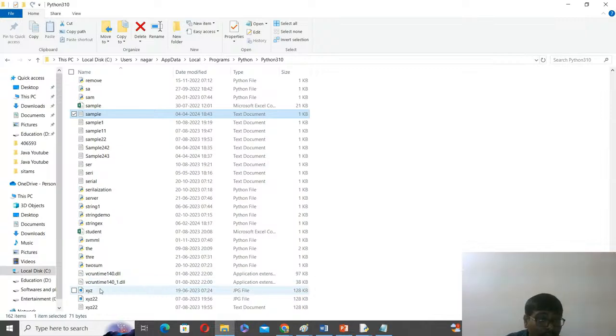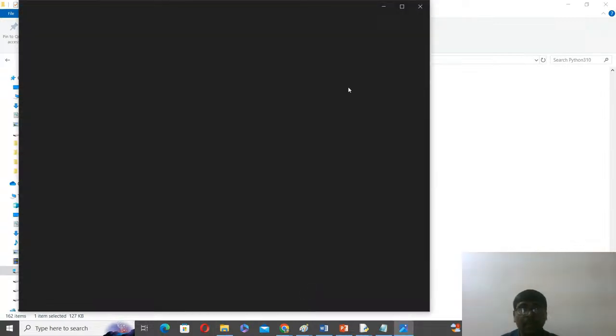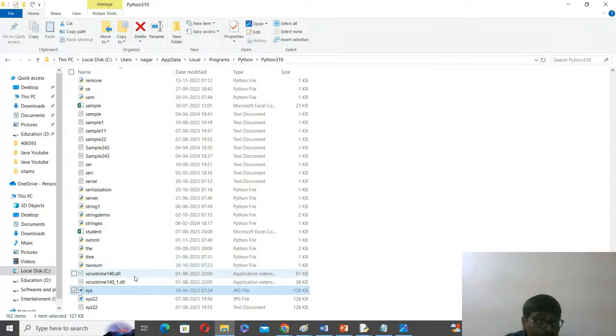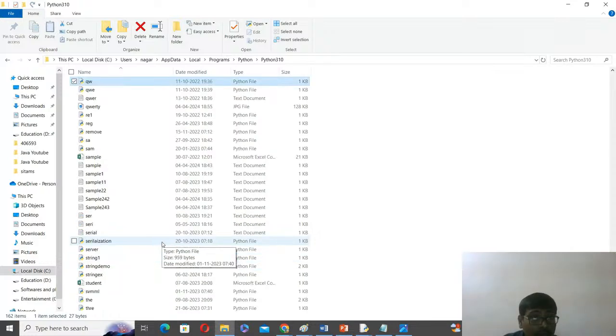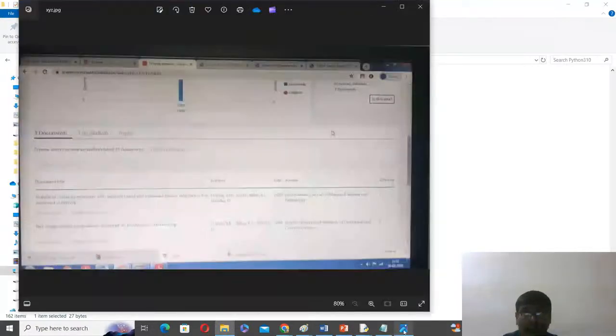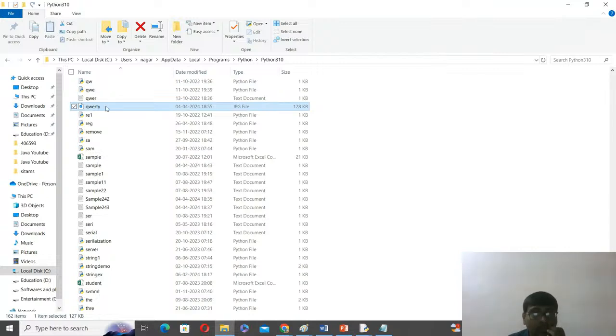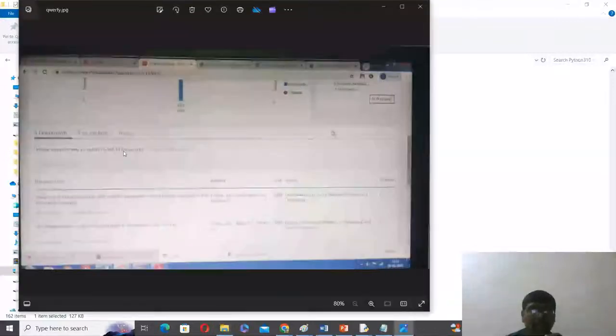Now here in xyz, check what the image is. Some image is there, of size 128 KB. Meanwhile check this one, another image. See, QWERTY, another image is also created. What is the size? 128 KB. So this document is available. Now open this one. The same document is available. Now you understand.